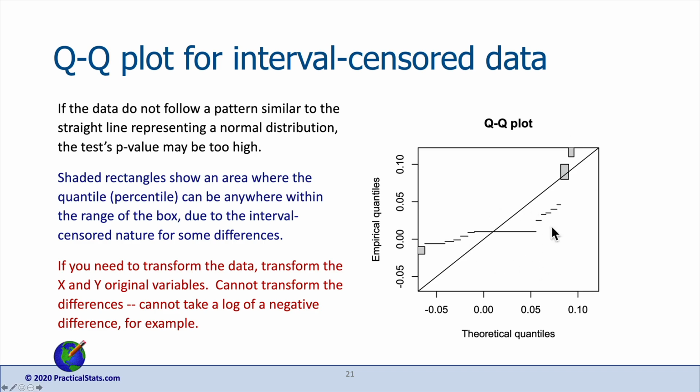You could try to do something like a transformation of the data. If you do that, what you need to do with paired data is to transform the original data columns and then compute the differences. So if you took logarithms, you would take the log of 2001, separately the log of 1996, and then subtract those two off to get a difference in the logs. Once you do that, however, whether it's the log or any other transformation, you're no longer testing for differences in means back in the original concentration units. And so it will not still be a test for differences in the means. You're no longer looking at this difference in mass.